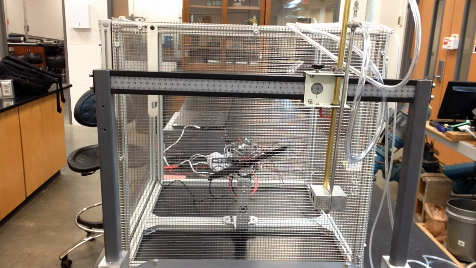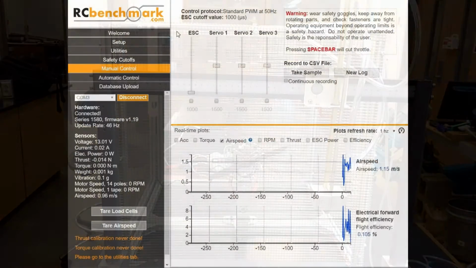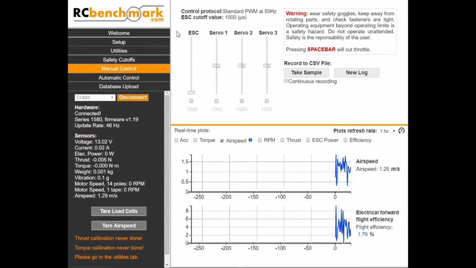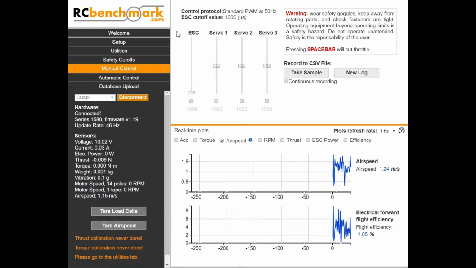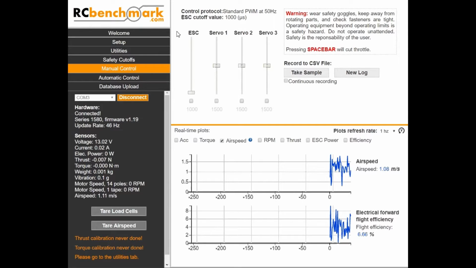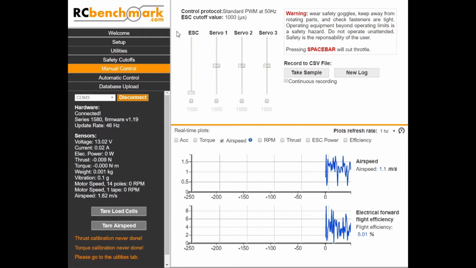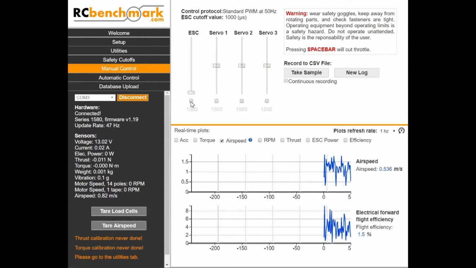And we're going to move this traverse across, and we're going to take velocities after we start the apparatus. Let's go ahead and get started with the test. You will note that we have a little airspeed that it's recording. There's ambient conditions in the room that are contributing to that. And what I'm going to do is I'm going to start the apparatus. The traverse is set at 12 centimeters from center. I showed you what that was earlier. So let's go ahead and we're going to move in 2 centimeter increments across, just like I showed you.